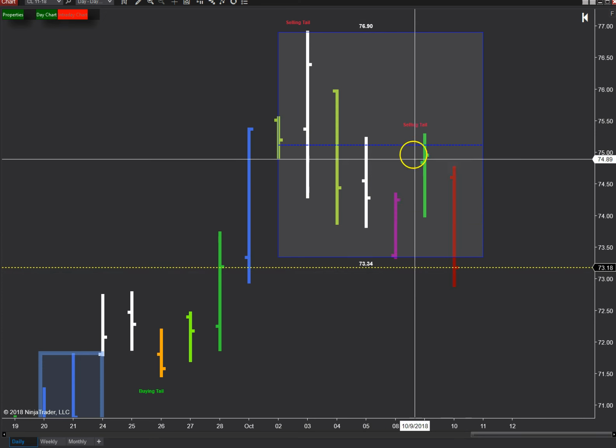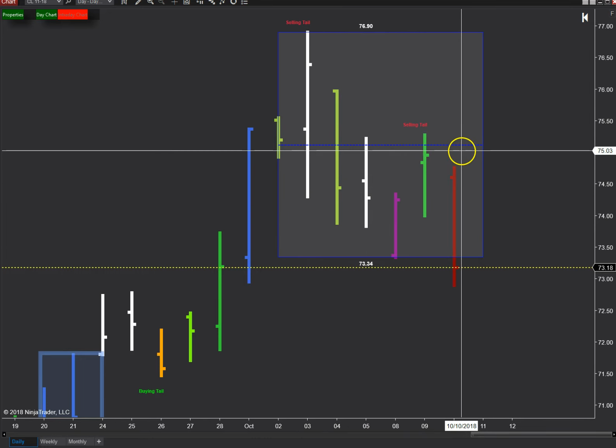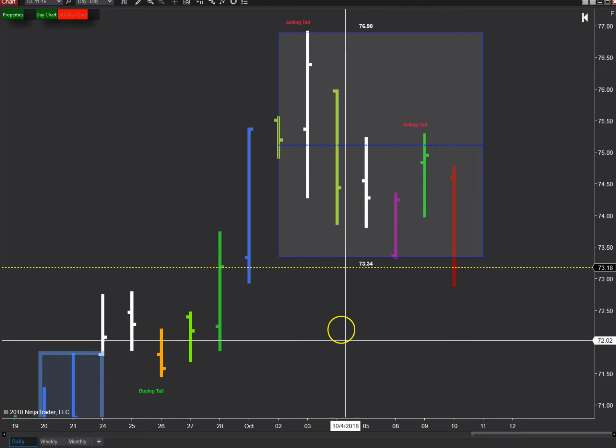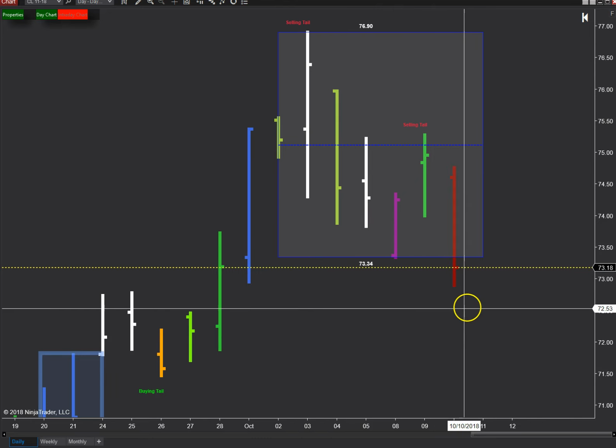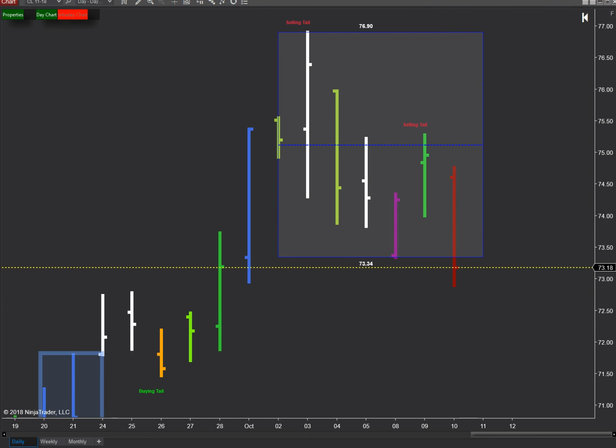Let's say that I want to have all these profiles shown, the last seven bars, which are part of this balance area. So I choose the last bar here. I put my mouse just beside it, I right click and I just choose show custom profile.